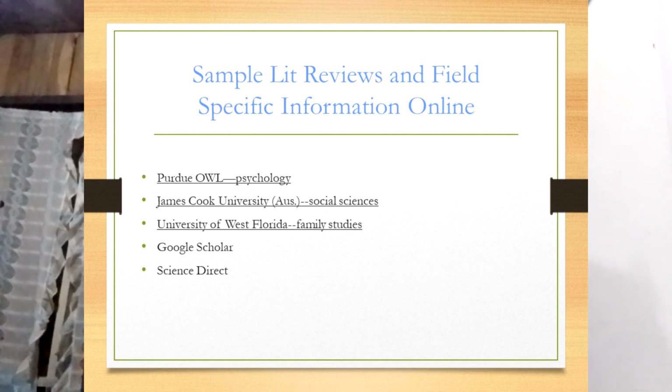So here we have some examples of websites where we can get our lit reviews. For dual psychology, James Cook University, University of West Florida, Google Scholar. Google Scholar is very recommendable. The research of our instructors, our doctors and masters, they are referring to Science Direct. So I think Science Direct is a reliable source too for our reviews.